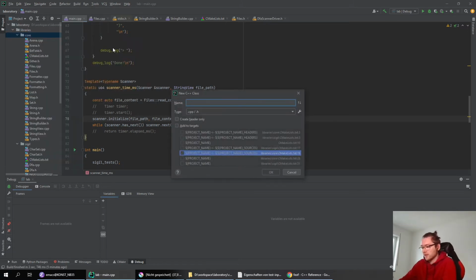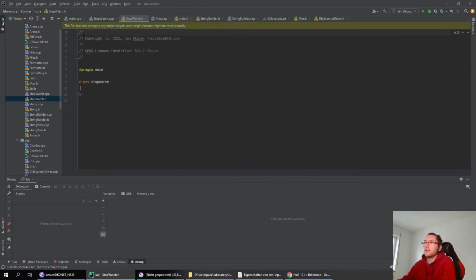So then let's introduce a class timer, maybe stopwatch. We have to start and stop it manually. And let's do the usual boilerplate.